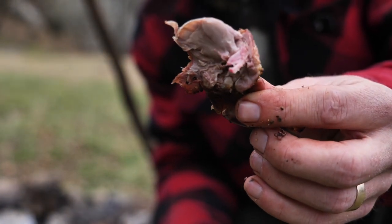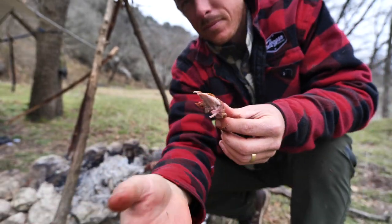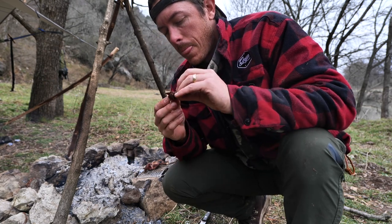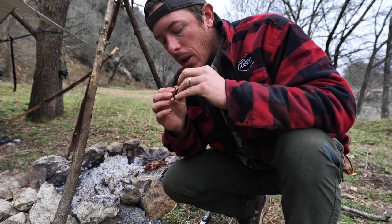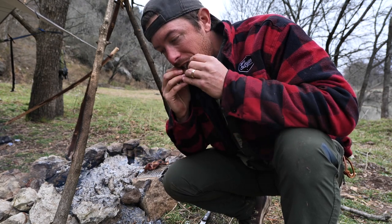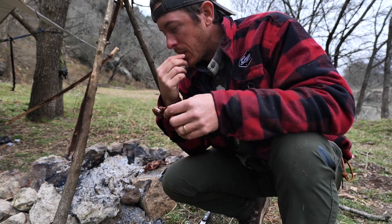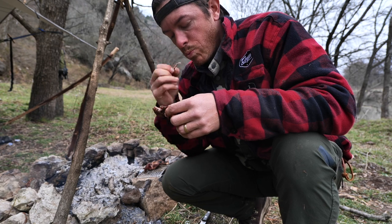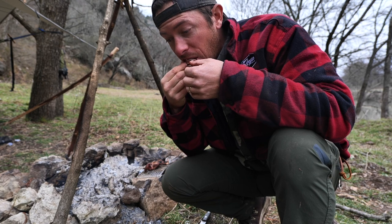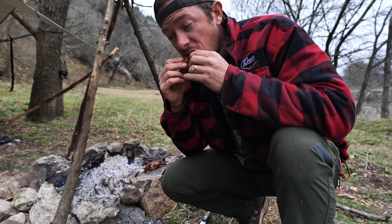There it is. Steamy fresh. Little protein of the woods. A bone got me on that first try. Shoulder blade. It's actually really good. That squirrel is not very tough.